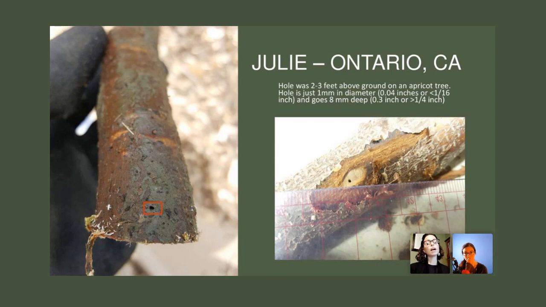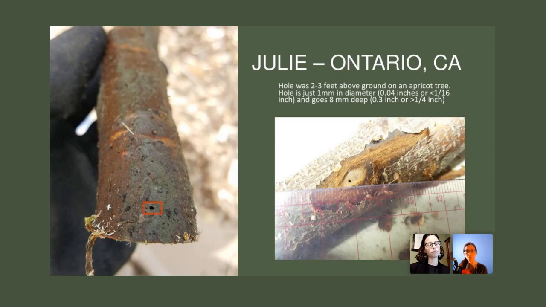I think so. I think there is a possibility. I was thinking, I had seen in the last little while people having trouble with birch bronze borer, which does a hole about that size and about that distance off the ground. Without seeing the insect or even the larva, it's really difficult for me to identify. The other ones that I thought it might have been is possibly lesser or greater peach tree borer, but again, those are usually at the soil level where you see the borehole just above it.